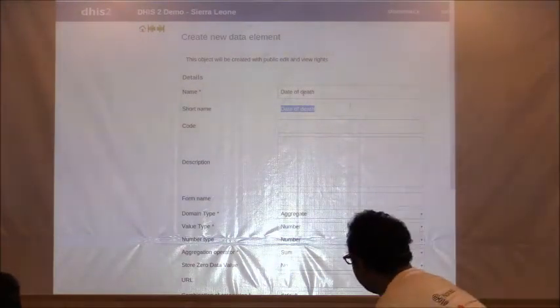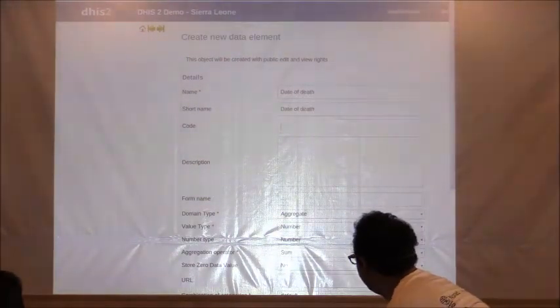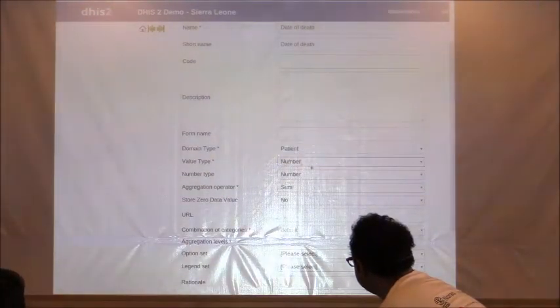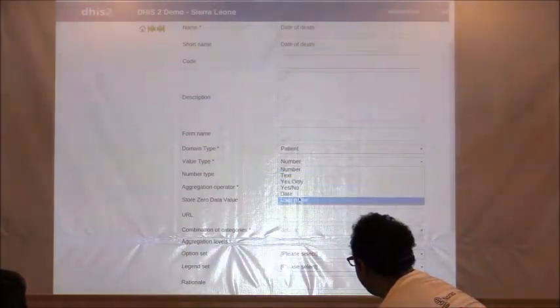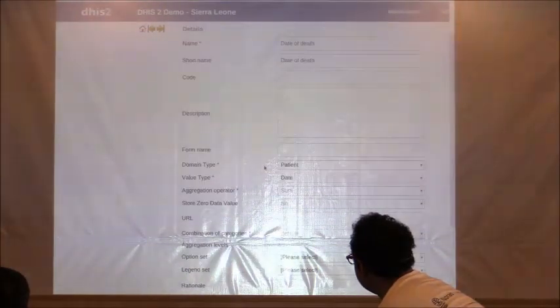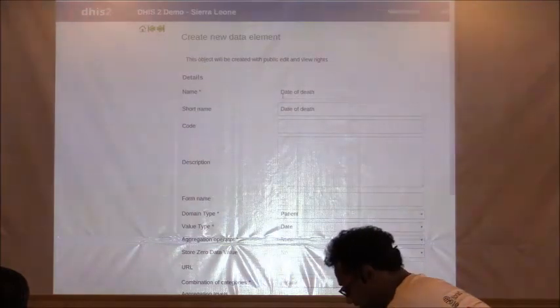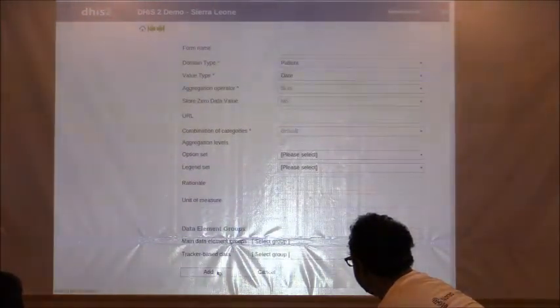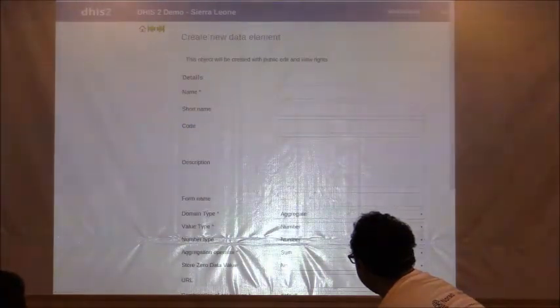But now it's just date of death, code, domain type patient, value type date, and that's it. I say add new.